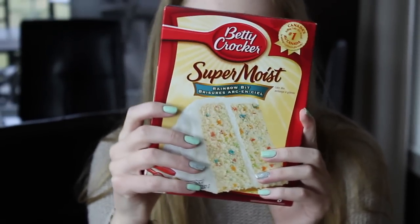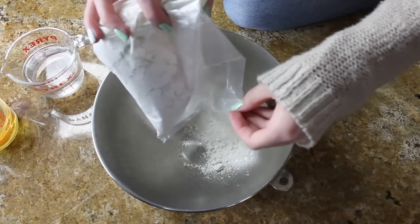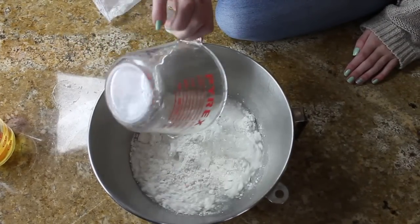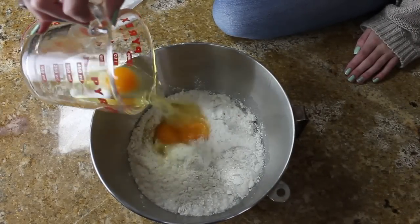So to make these cupcakes, you're going to want to start by making a cake mix. You can start from scratch or get a package like I did, and you're just going to want to mix that up as the ingredients list says.